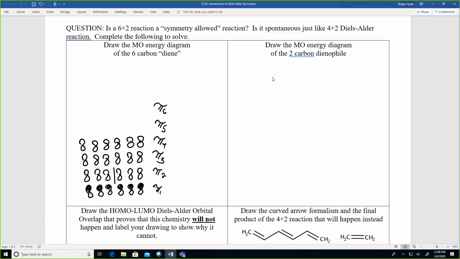And so if I shade in, this would be plus, plus, plus, what needs to be the sign of the top lobes for pi2? Yep, and so then I'm going to shade the bottom. Okay, what is different about pi3? Yep, 2 nodes. And so it's going to be plus, plus, and then minus, minus, and then plus, plus. Okay, and then what is different about pi4? Instead of 2 nodes, it has 3.